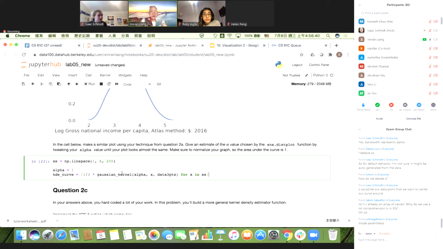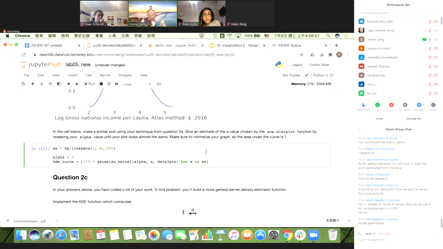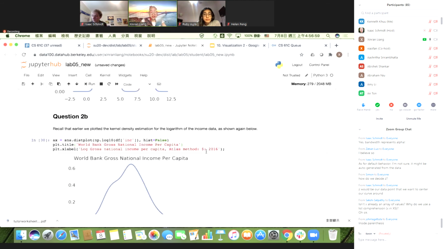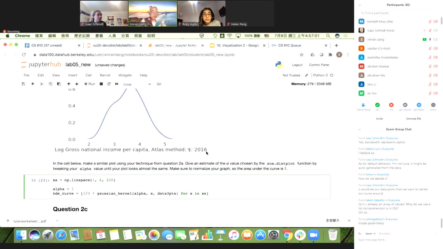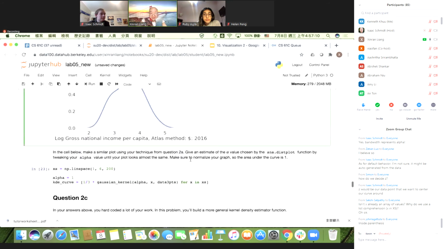So first we look at the Gaussian kernel function. What will be the argument for the Gaussian kernel function? xs is a data array that we get from the data point. Here we are plotting the log 10 of the income column of the data frame. So we can basically copy and paste here. This will be an array.